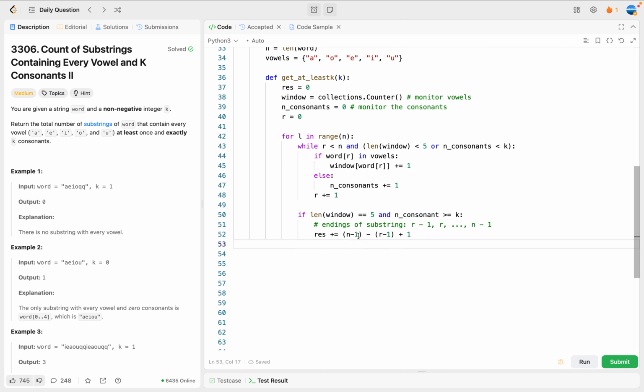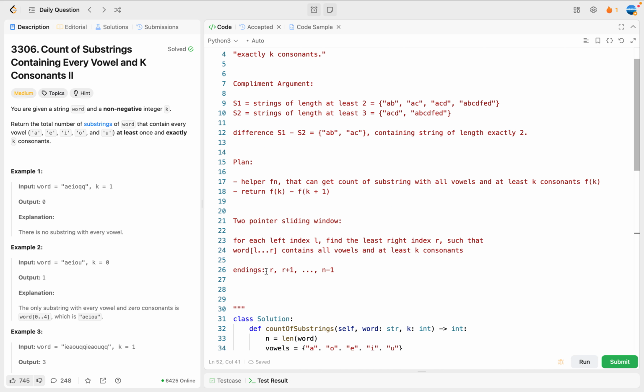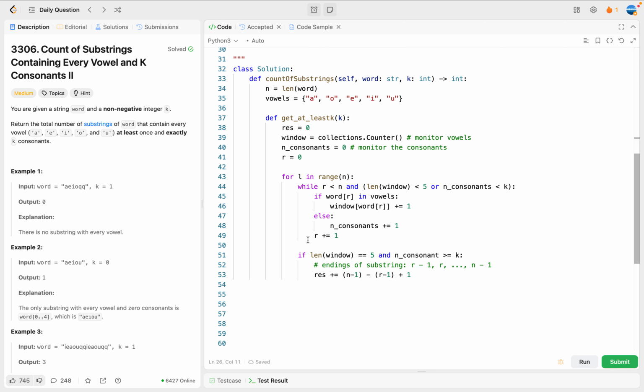So this actually finishes the update of this result variable and pushing the right pointer to the right. Pay attention to this part. It's not n minus r. If we state it like this, the count will be n minus 1 minus r plus 1. But this r is exactly what makes it not hold, right? So the current state of r exactly makes it not hold, so we are going to get this one.